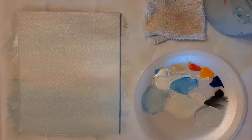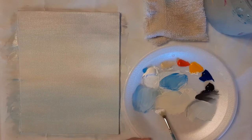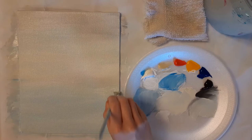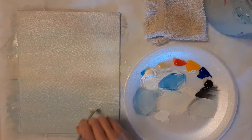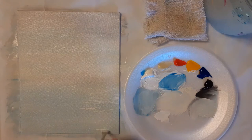So I'm going to take my Bristle Fan. I don't really need to wet it or anything. I'm just gonna take some white and just tap, and it'll make these light areas. And because I haven't drawn my penguin yet, I'm going to just go over this whole front section with it, just to make sure that I'm not putting a halo around them.